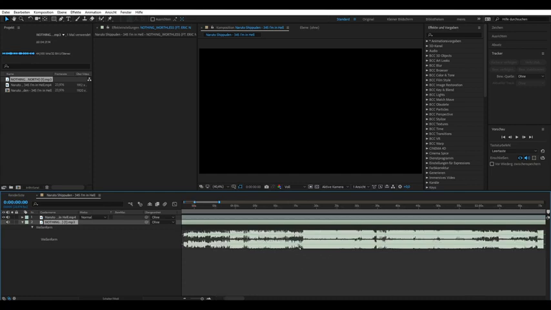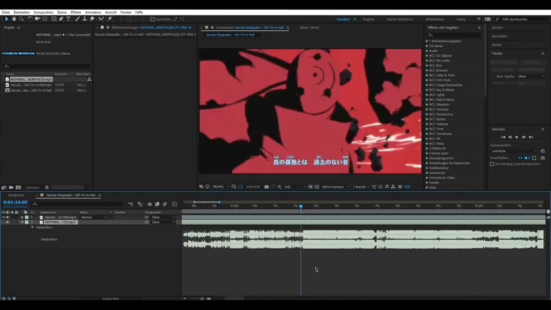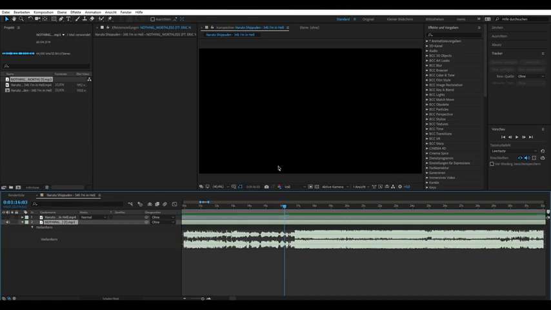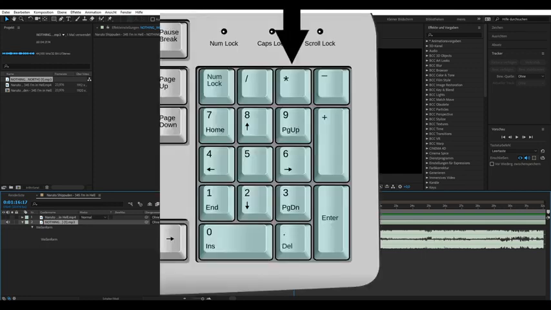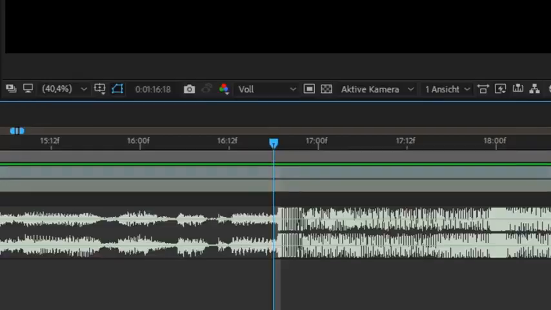And yeah, I chose to take the drop, which is here. You can just mute and make the anime footage not visible, so then you can start syncing. Syncing is pretty easy, but very time consuming. You just press the star-shaped key on your numboard, like this one. This will place a marker on your timeline.